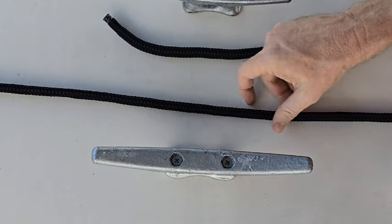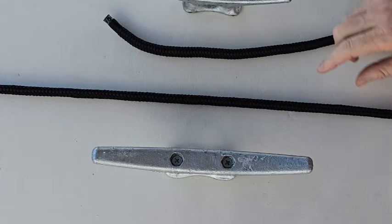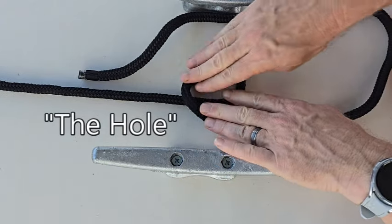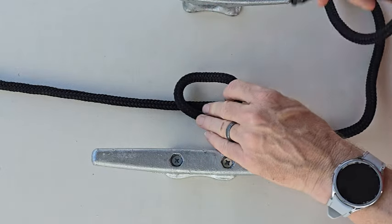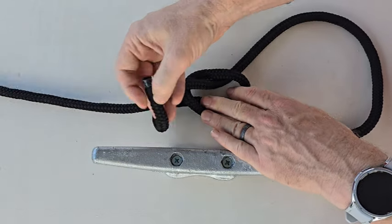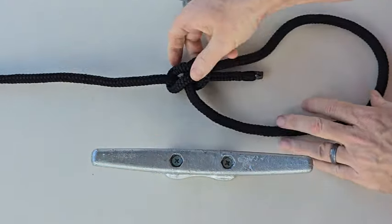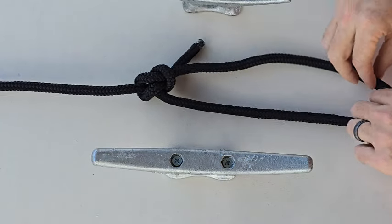Here's how we tie a bowline knot. The looped end of the rope is down here and this is our free end. All we do is come in first and make a loop on top of the rope — you can see this loop is on top. Then we grab the loose end, go through the loop, around, and then simply back through. We make this little pretzel look, give it a nice tug, and there you go. That's your loop — that's your bowline knot.